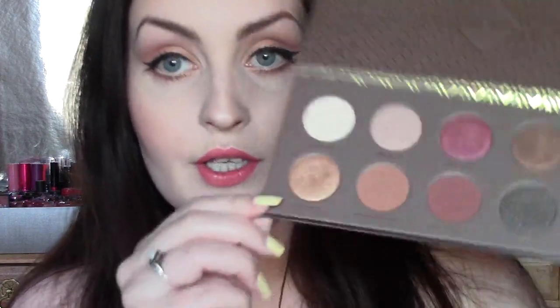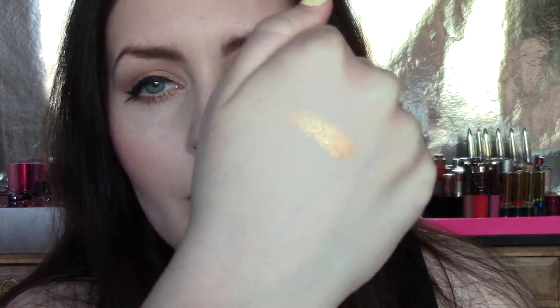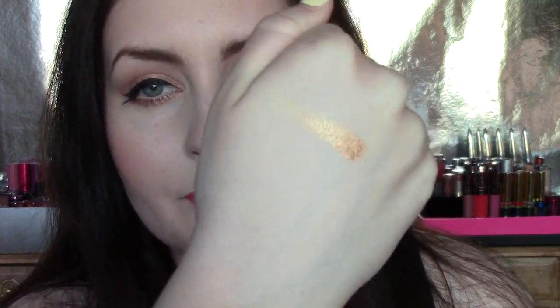Then on to the second row, which is the row I used today. So the one I have on the lid is Pure Ganache. I will swatch that. I need to swatch it on the other hand though. So that's that one. Which is also very, very beautiful. They're very duochrome. This is kind of like a yellowy, goldy, tangerine type thing going on. And if I just show you on the back of my hand. Oh, beautiful. Absolutely stunning. So that's the one I have on my lid.